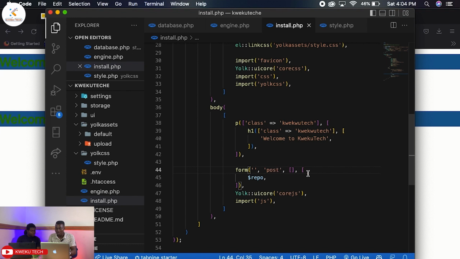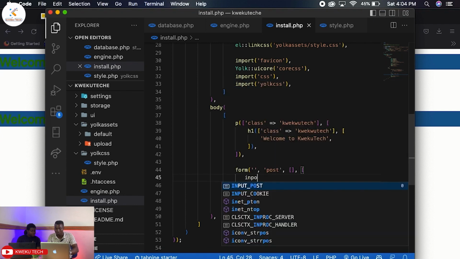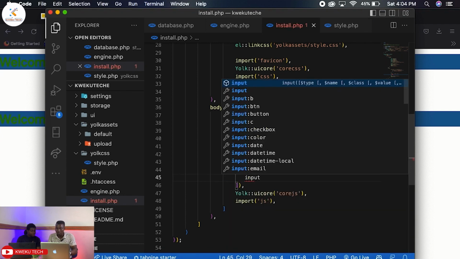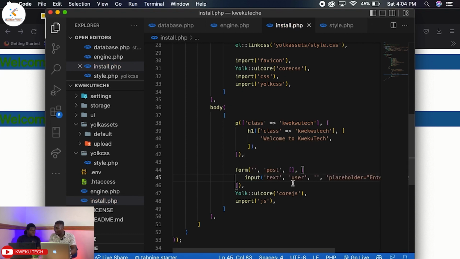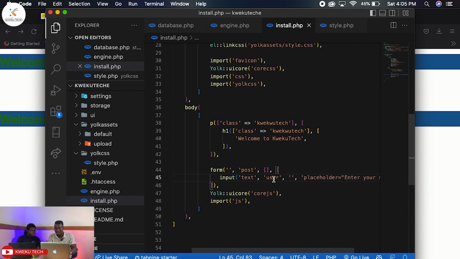So inside the form, we can create form input. So you just write input. Input is a special kind of widget, so you can see input type text, then the name. So you can write the name, maybe name.